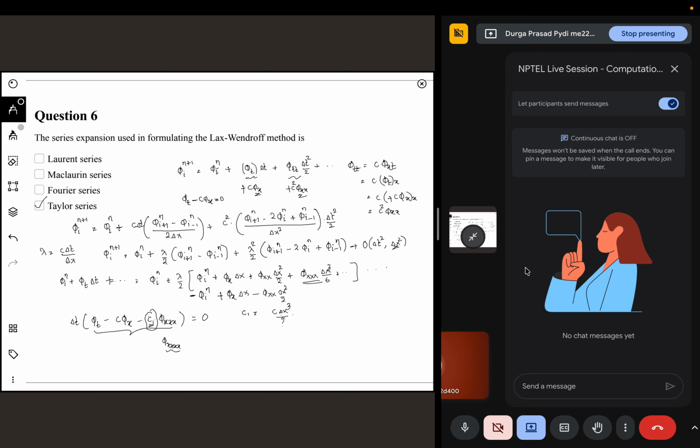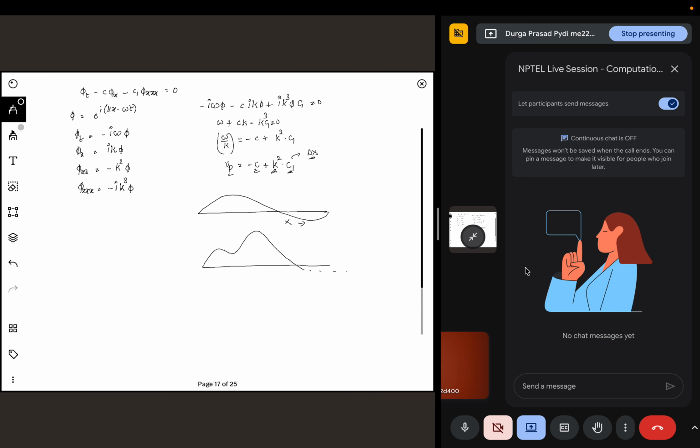Whenever we have an even power for the derivatives, they act as if it is a diffusion. And whenever you have odd terms, they'll act like a dispersion term. You can see that even terms will not have this i term, so they'll just go off. Any odd term will have this i, and they'll change the value of omega by k, the phase speed. Is this clear? I think that is the next question.